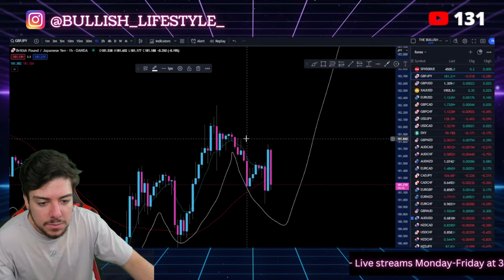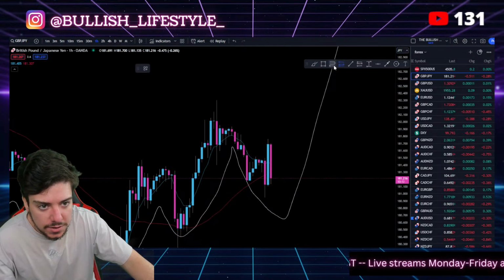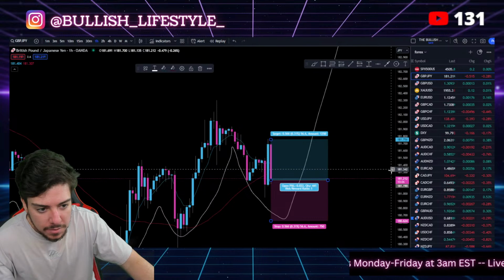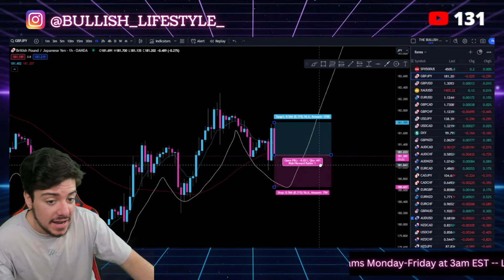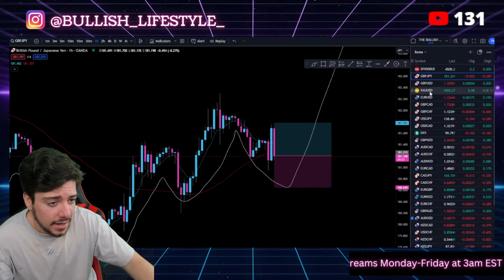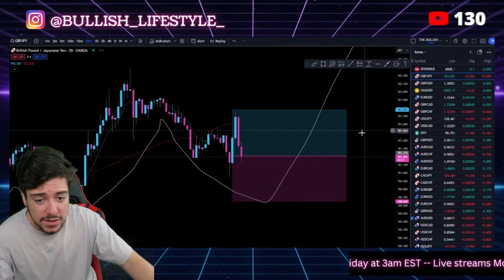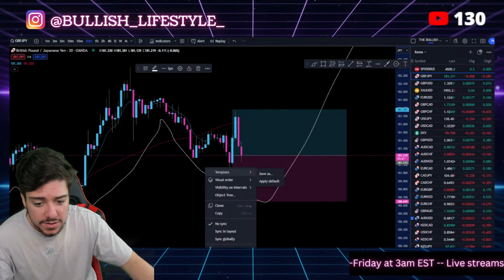Wow. It's bothering me that GJ looks like a great buy right now. It's funny how now GJ looks like a great buy, once I got stopped out and it actually flew. Man, patience is everything. I was a little bit impatient when I said that GJ looked like a good trade. I never said it looked like an amazing trade. I said it looked like a valid setup. I said that I didn't even like it, and that's why we actually took this gold trade, due to the fact that I didn't like the way GJ looked. I kind of like how it looks now, where it is, right? A whole bunch of potential to get back up to resistance.